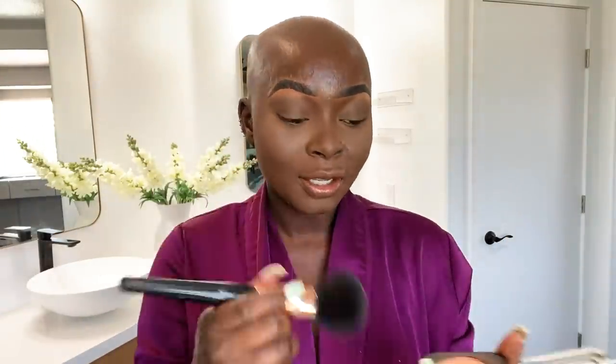All right, so onto the next step, I'm going to be taking the Makeup Forever Micro Finishing Powder. And I just apply this all over my face. And this again just smooths out the face. Honestly, I'm all about smoothing out my face. A lot of people think I use some sort of special makeup for my face or scarring, but honestly I just feel like it has to do with the technique of how I do it. Most of it is me stippling my product instead of moving it.